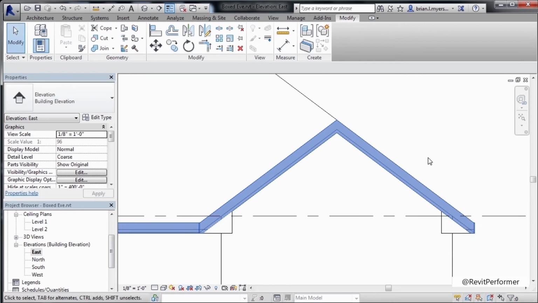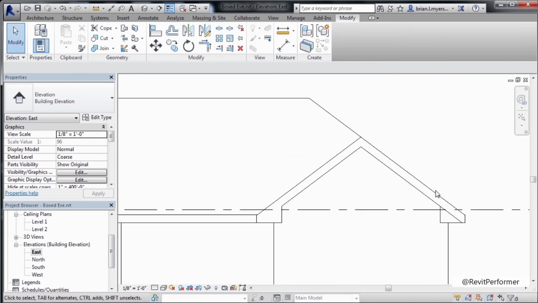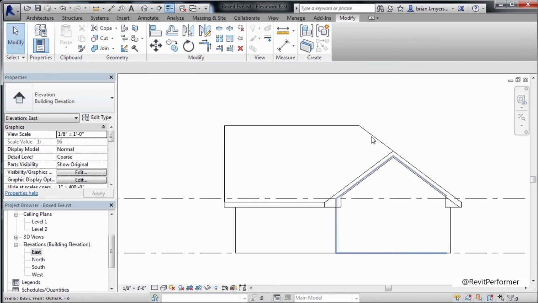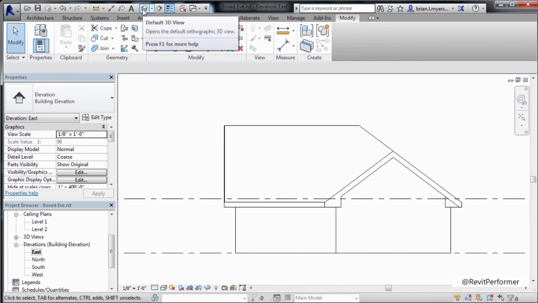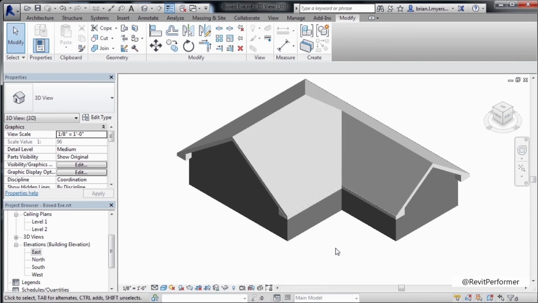What I would need to do is draw it again, just like on the other side, use the join tool, and then I'd be able to clean that intersection up where those two things cross. But for right now, let's just take a look at it in our 3D view. So now you can start to see what the process would be in order to clean up these conditions there at the eave. You have two different options available to you.